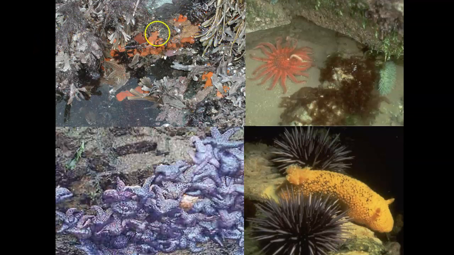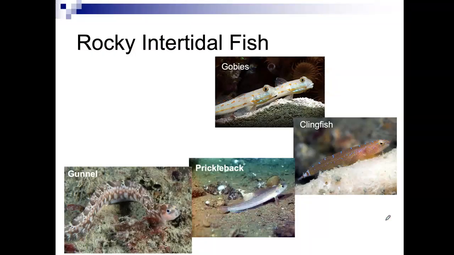You'll see lots of different types of algae here. You'll see sea stars. You'll see sponges. You'll see, again, echinoderms. So you might see like your Pycnopodia here, or in Mexico, you'll see what's called your Gulf sun stars that look like this. It basically looks like a sea star with like 20 different arms. And then you'll see lots of sea stars here. You'll see sea urchins and nudibranchs and sea slugs. Again, this is where you're really going to see a lot of your biodiversity.